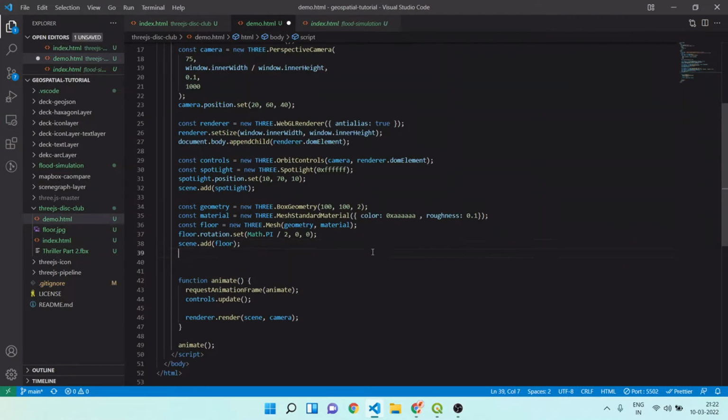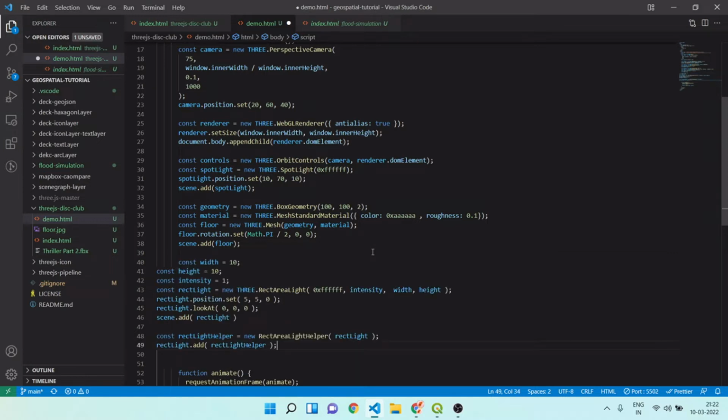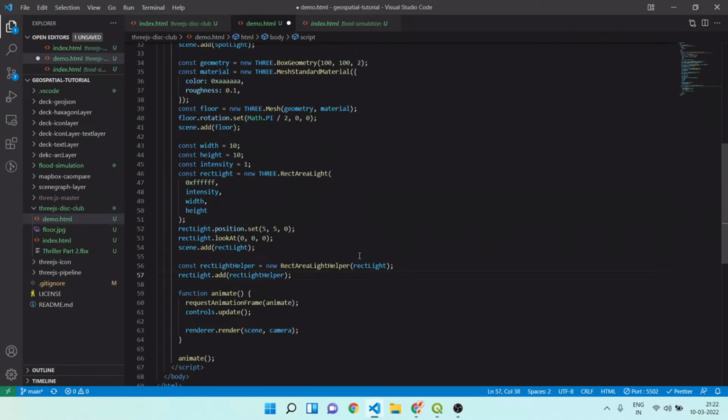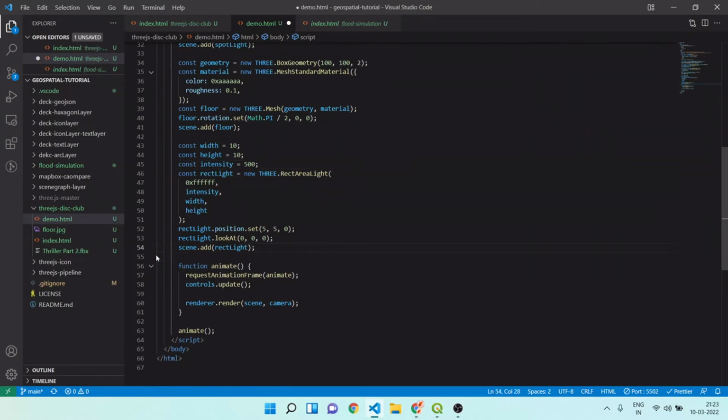After this I will add this lighting. Okay, so I want width 10, height 10, and intensity 500. The lighting we will make dynamic after some time. Let me check another thing. We don't need this helper, and we don't need this thing also.